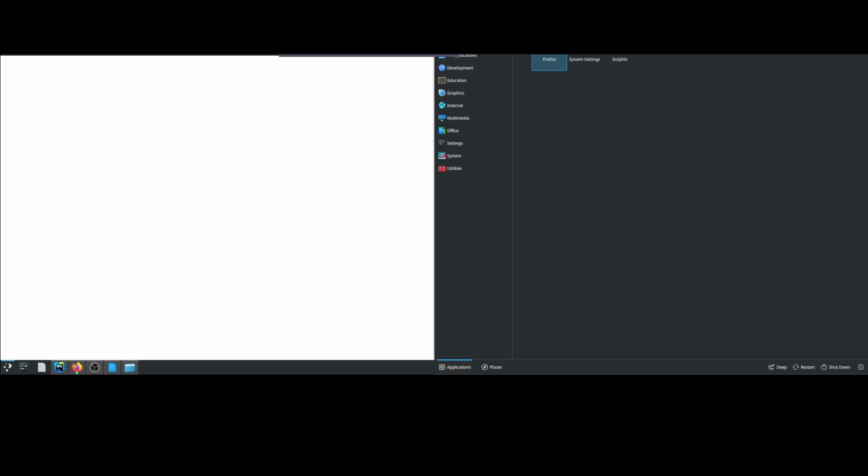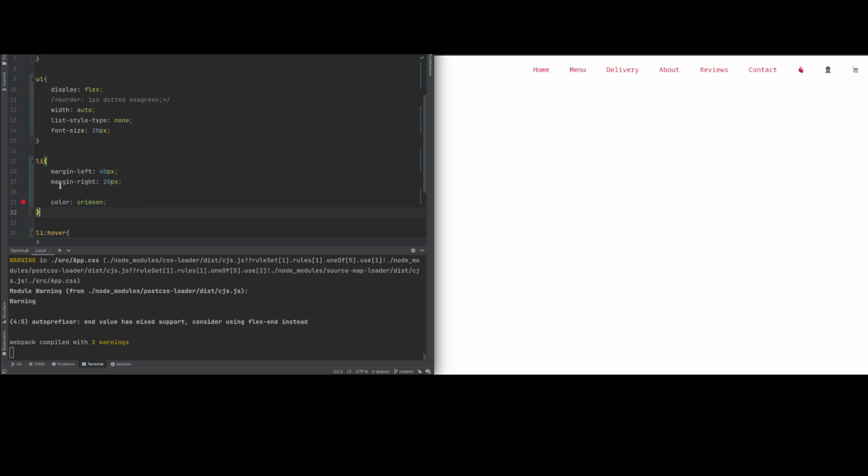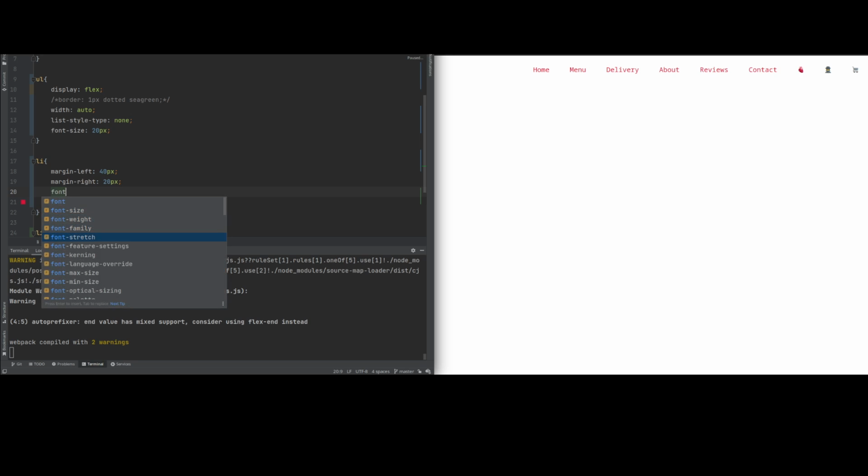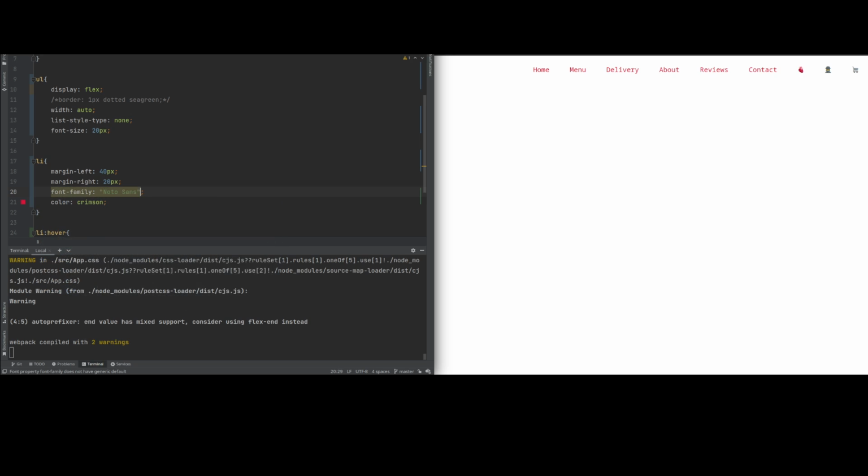So that's good enough for me right now. I'm going to change that font too though. LI, font family, sans. Cool.